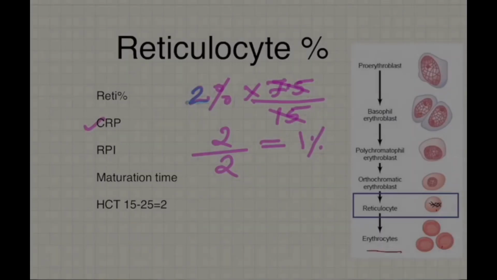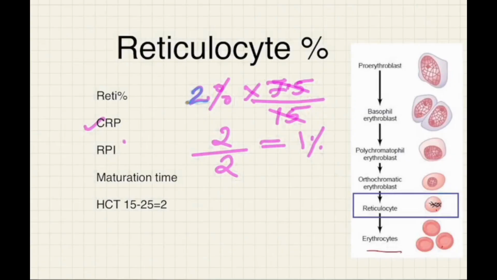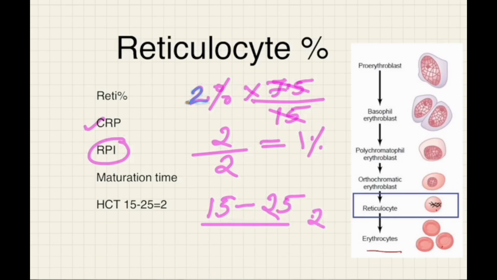We go for one more correction for the maturation time. So that is the next correction, and by that you get what is called a reticulocyte production index. You can simply think that if the hematocrit is between 15 to 25, the correction is around 2. That is the time taken for the reticulocyte to become mature. So here the hemoglobin is 7.5, which means the hematocrit will be less than 25, multiplying by 3. So it will be less than 25. So the correction will be 2. So this 1 should be divided by 2 and the corrected reticulocyte or the reticulocyte production index is now 0.5.